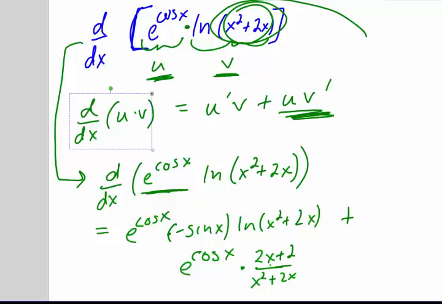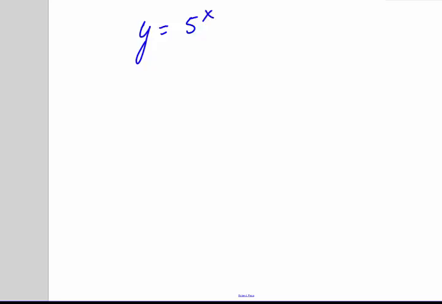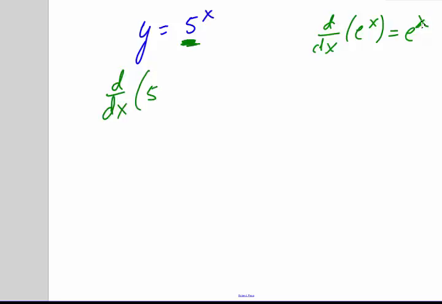Now again, we can find a tangent line approximation. We can find a slope of a tangent line. We can find the instantaneous rate of change of this function that we started with by plugging any x value in. Okay? All right. Let's go to this now. So this is a little bit different. We had the derivative with respect to x of e to the x equals e to the x. But in class, we tried to graph this derivative, and we found that the derivative with respect to x of 5 to the x is not equal to that. Just repeat it. So let's figure out what that will be.